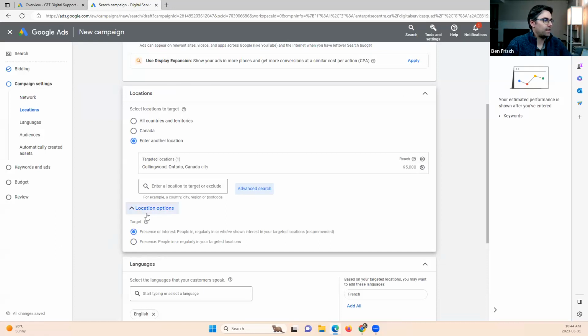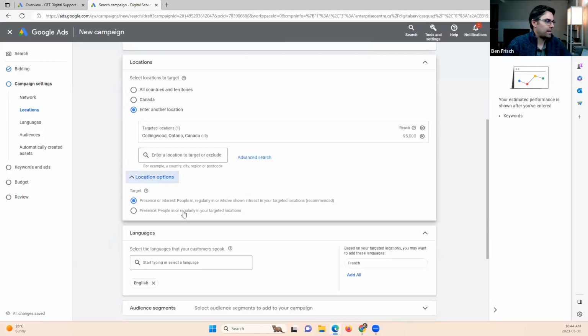Yeah. So then we also want to look at our location options. This is really key as well, because what we want to tell Google is that it's asking, do we want to show our ad to people who are present in Collingwood or have an interest in Collingwood. That's really important because for the digital service squad, we want to target only businesses that are in our geographical area, right?